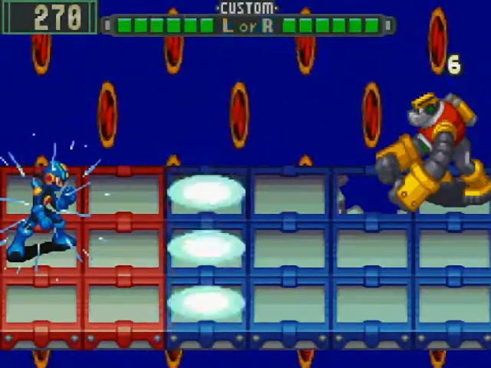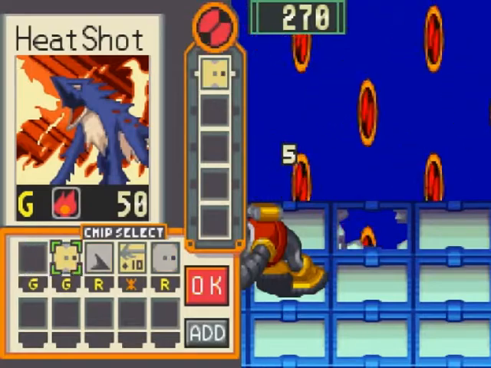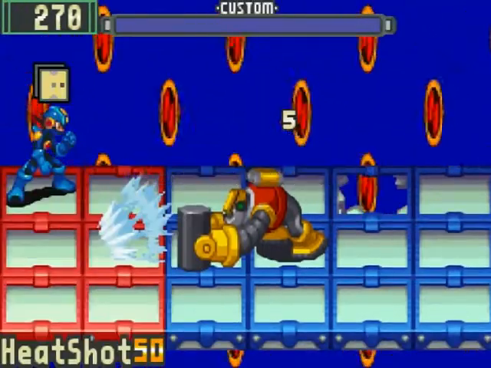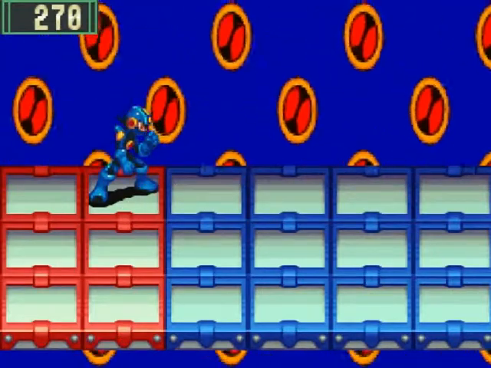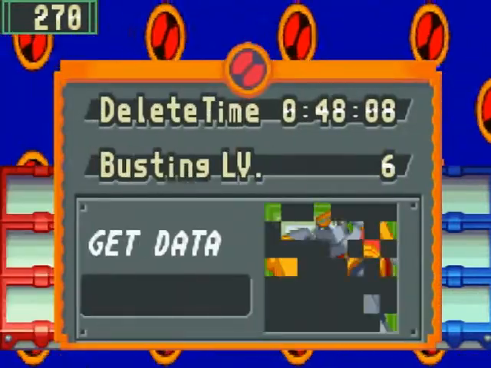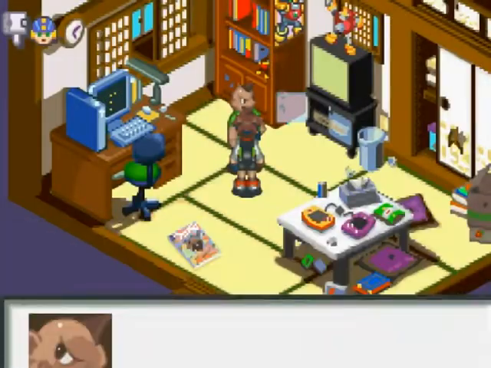And now he's going to area grab. At least he didn't do that in the beginning of the battle, like he did the one time I tried to fight him. Alright, so we're just going to heat shot, wait for him to come up in front of us, which he should do, and finish him off. Version 2 Gutsman finished, and thus we'll be able to start getting his higher versions. And we beat him, ha ha ha.